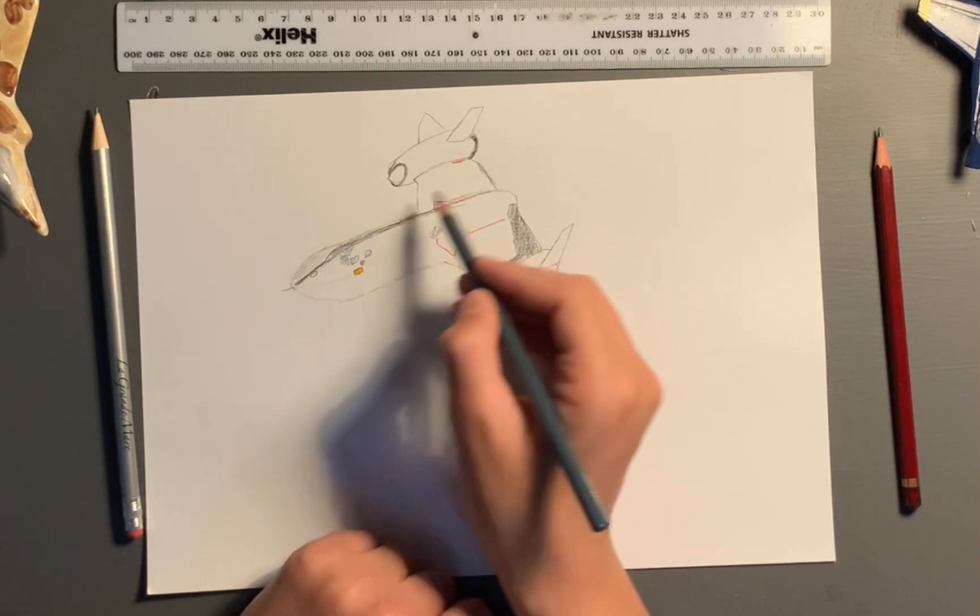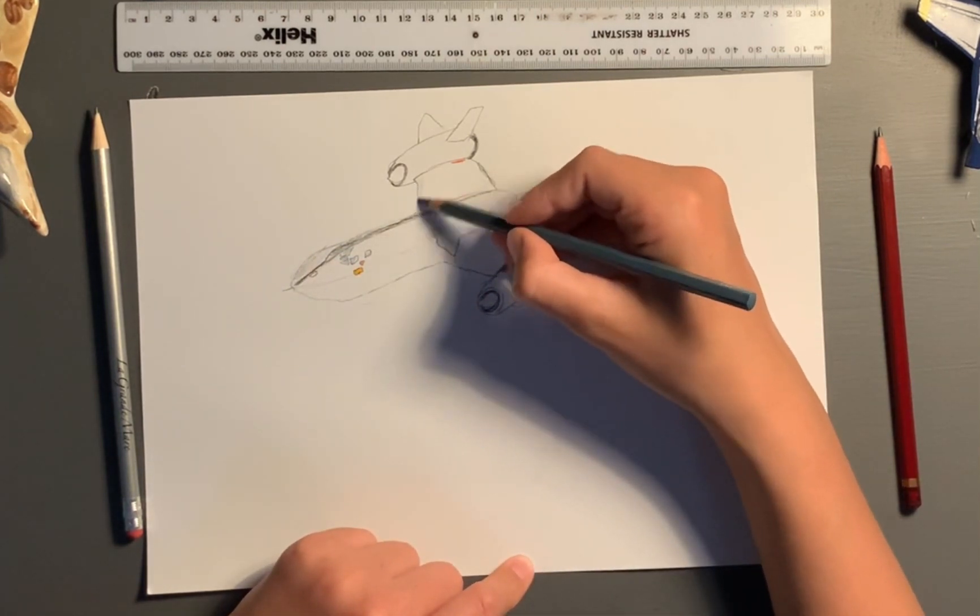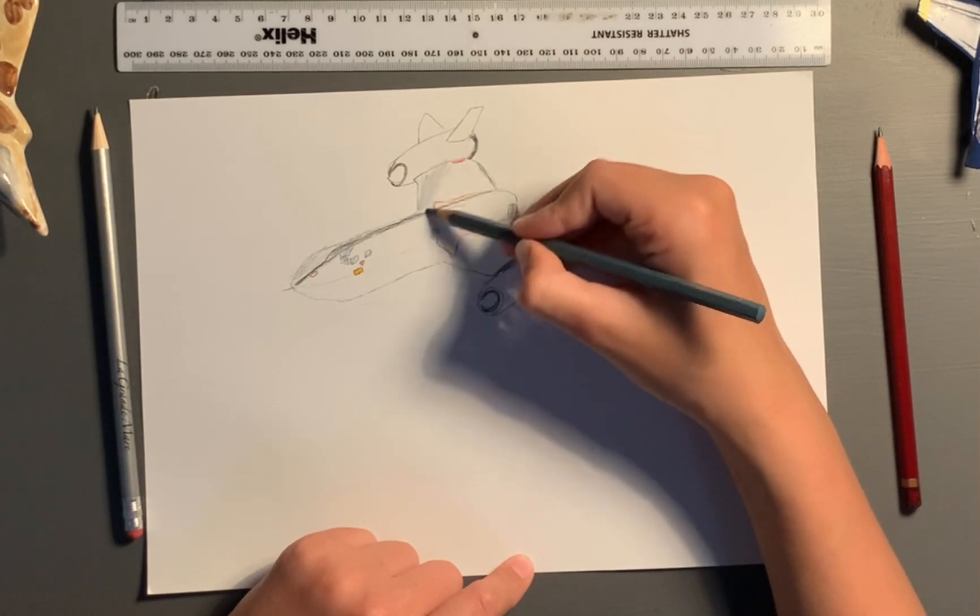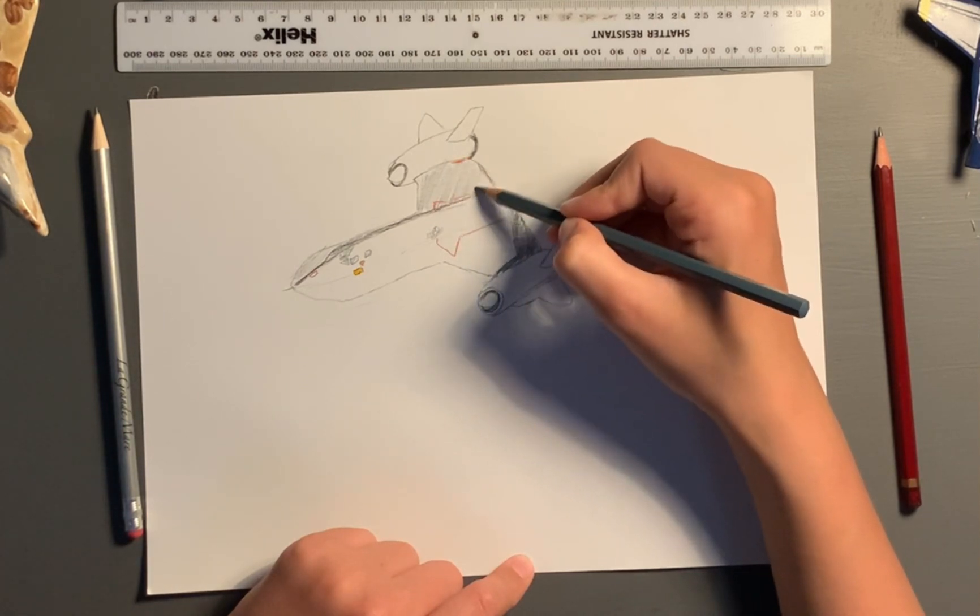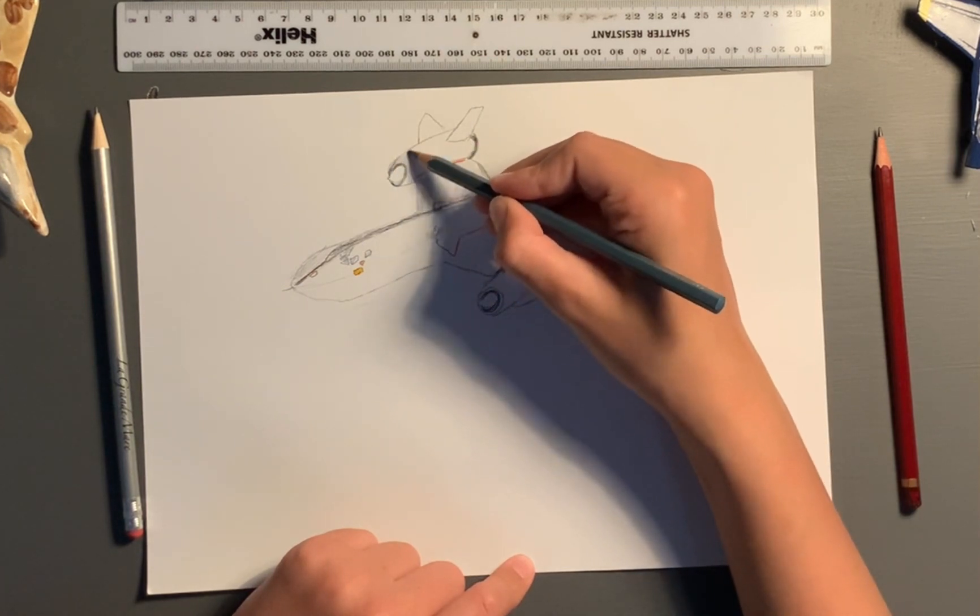I'm gonna add a darker grey on this side rather than on this side, because it's shading. So this is probably about the right shade for pretty much everything else. So I'm probably gonna use this. Maybe I could press a bit harder.